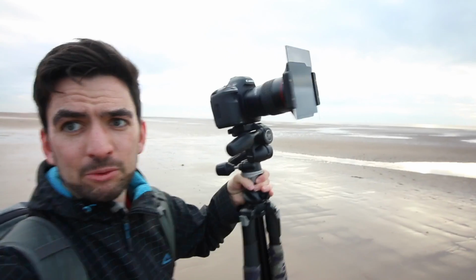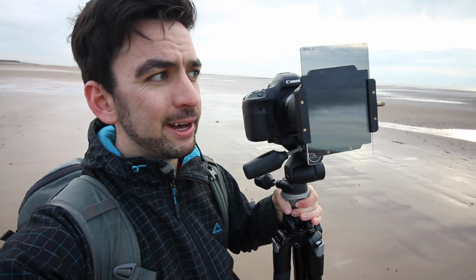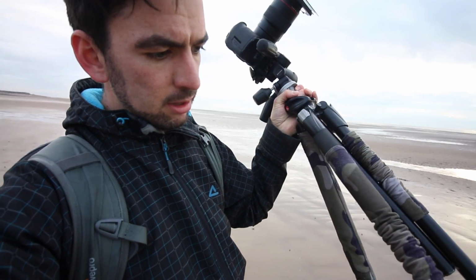I forgot how messy it was photographing on the beach. That was a lot more difficult than being up on the fells. But we've got all this set up now. Got the 6-stop and the 2-stop hard grad using the 100mm and the 5D Mark III. When I was setting it up then, I was having some problems with it sinking into the sand. So we'll see how this goes, but it's worth a try.